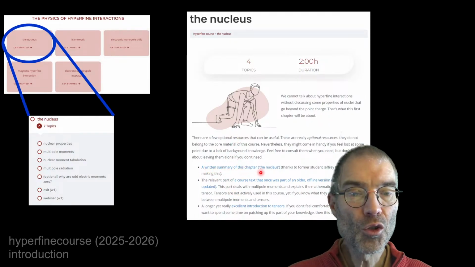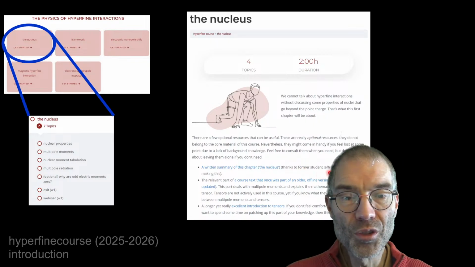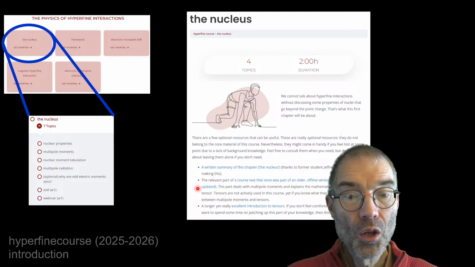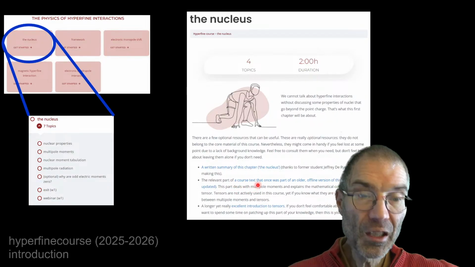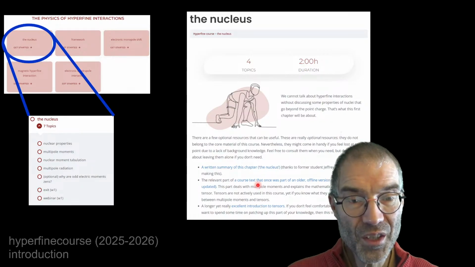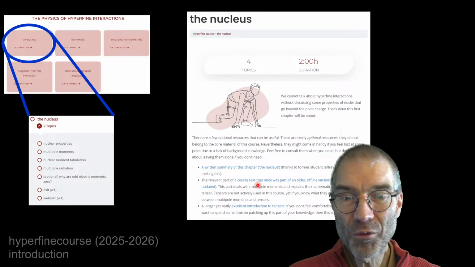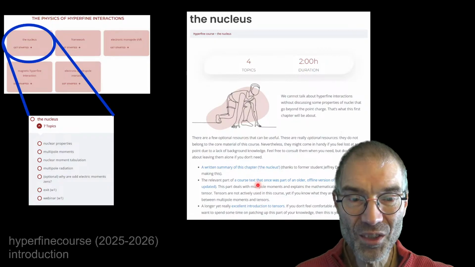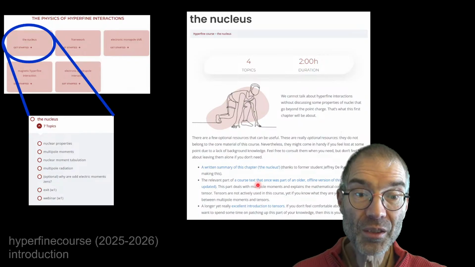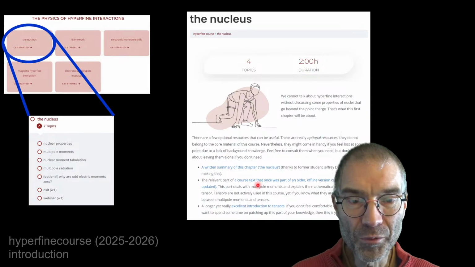A written summary of this chapter, a summary that has been written by a student some years ago, a part of a course text that very long ago I once started writing but never finished. The online version of this course is a kind of replacement for what once was meant to be a course text, but still the parts that were ready can still be helpful if you study through this online course.